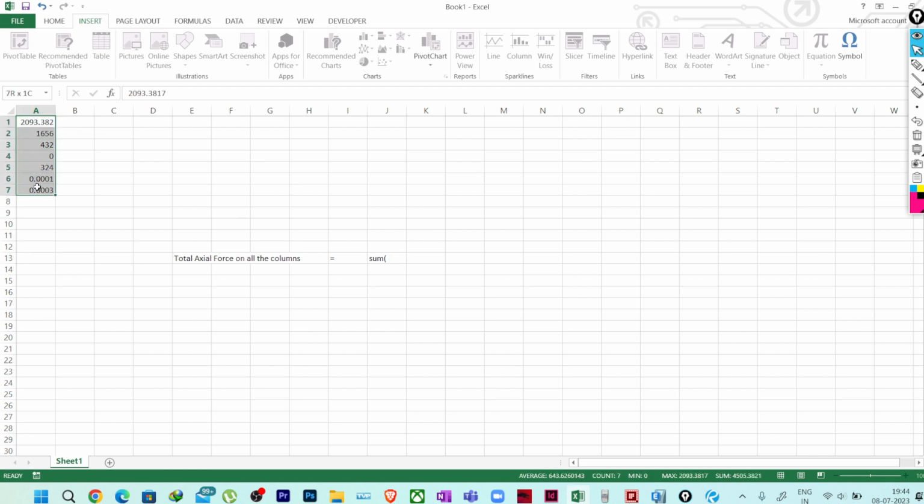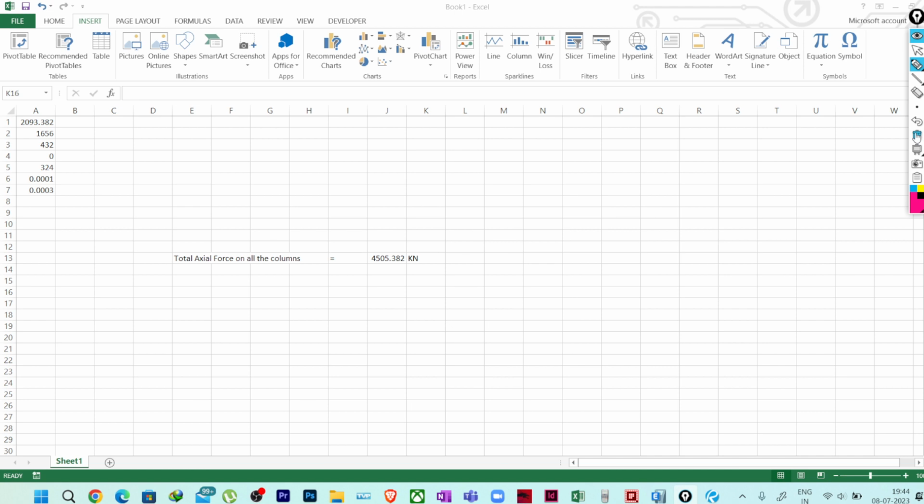Correct. Let me give an equal to sum of all this and press enter. So I got this in kilonewton. Correct. So kilonewton. Fine. So I got the total load, which is nothing but our summation of P.